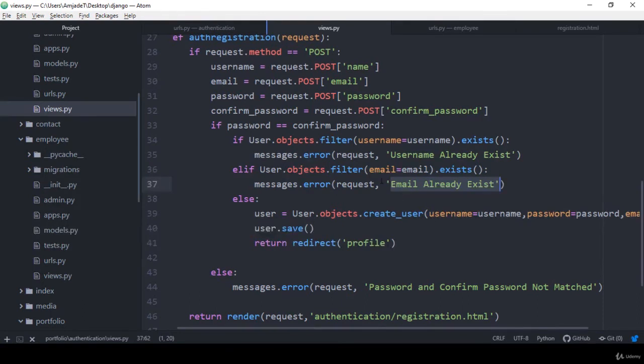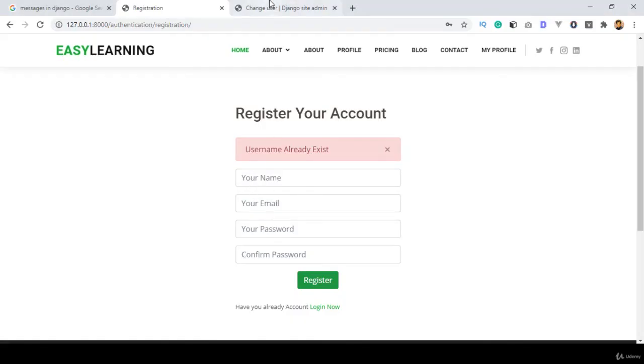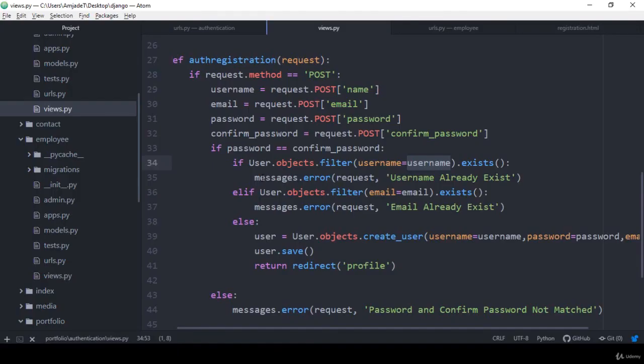That means it's automatically redirected back. Into the filter area, I simply checked our database username field against the requested username, so it checks our database. Here you can see it already finds this same name, the same username. For that reason I put an error message that it should display: username already exists. And the same for our email field, I added an object that checks with this filter whether the email already exists in our database.